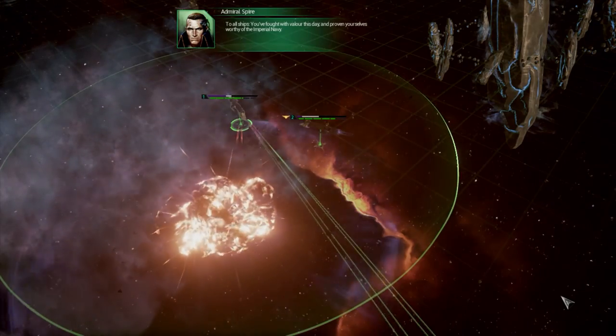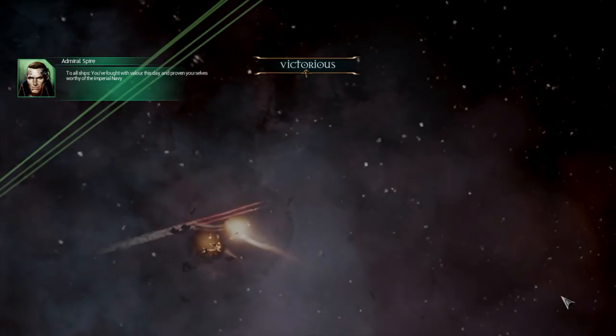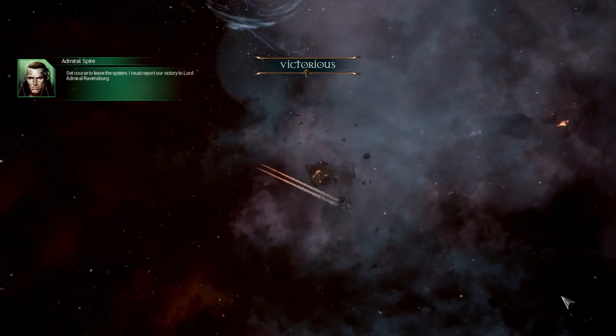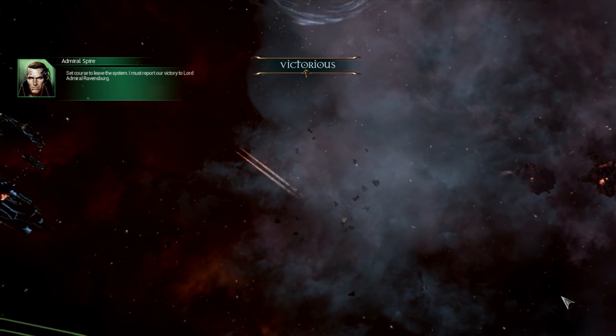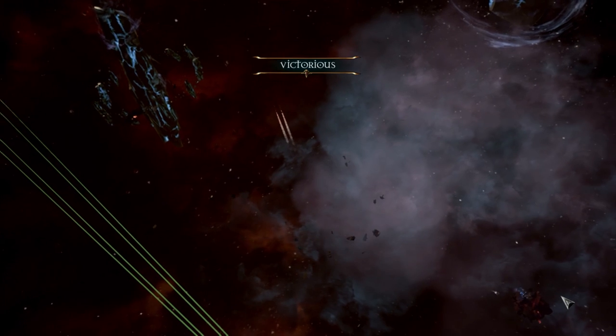Well done, ships! You've fought with valor this day and proven yourselves worthy of the Imperial Navy. That was a big ship, though. Set course to leave the system. I must report our victory to Lord Admiral Ravensburg. Man, they talk a lot. I feel like I don't got room to talk.